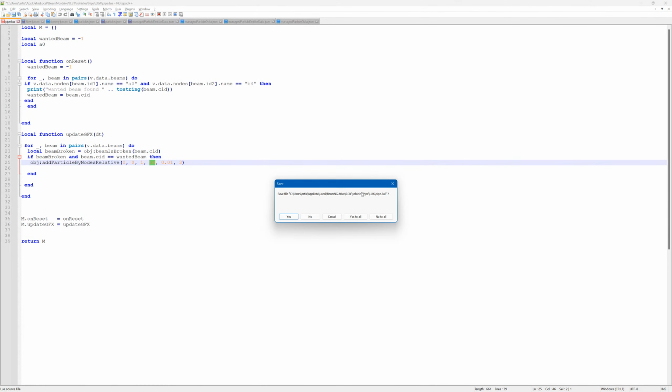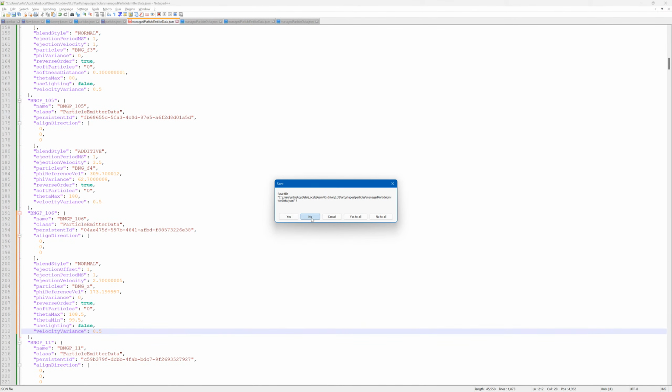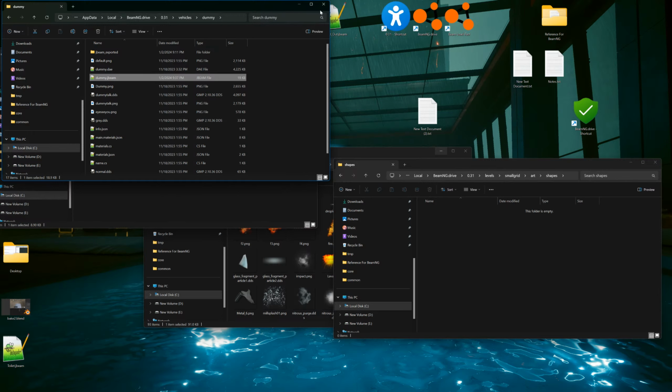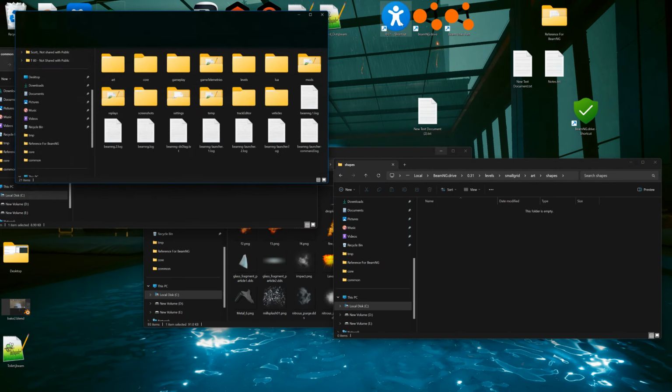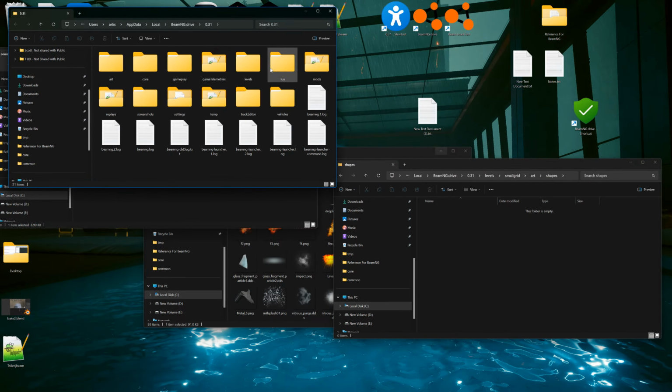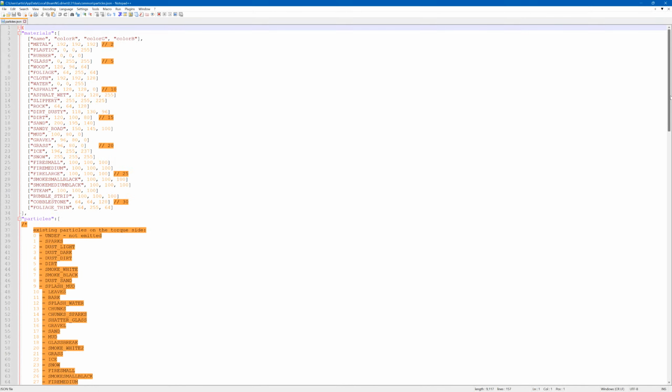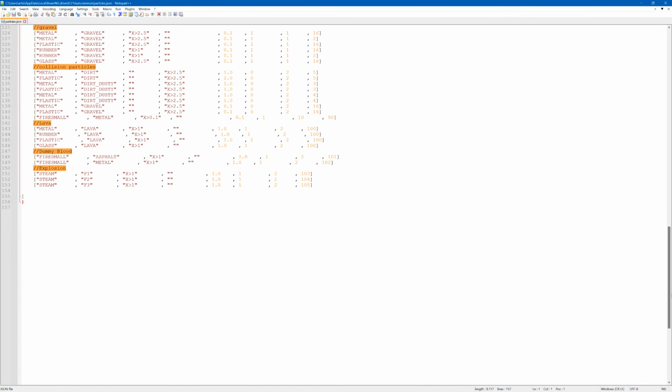Close all this stuff. I probably didn't save something. Yeah, I didn't save it when I told it to be 106 earlier.